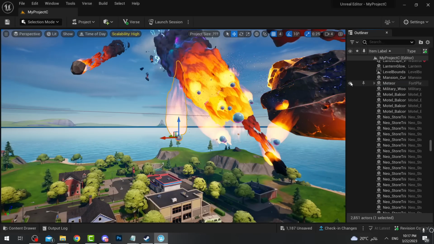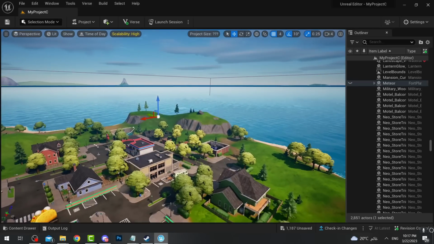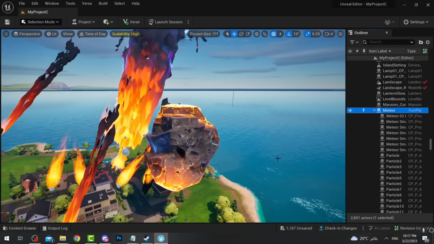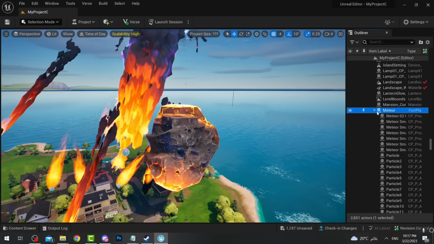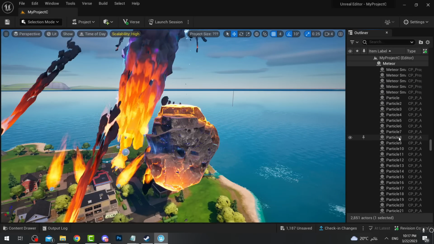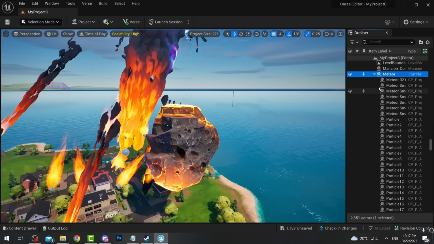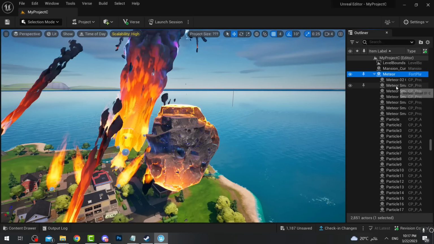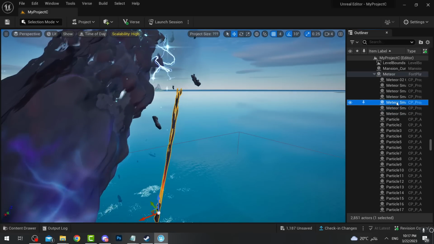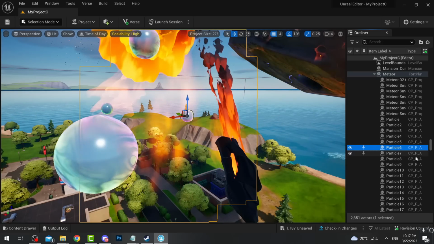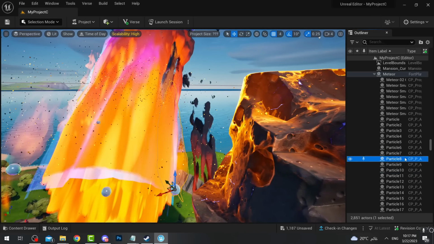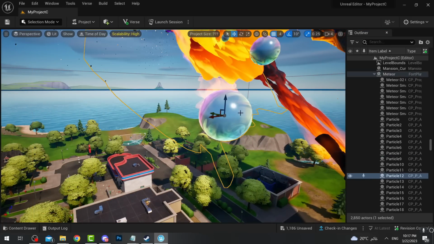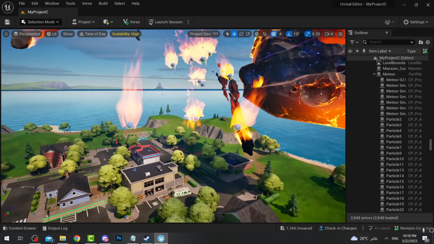By the way, I can hide it by pressing that. The meteor is just gone. I can place it again or show it again by pressing on that. And I can move every item inside the meteor. As you can see, I can show the entire object inside the meteor, or I can hide all of them because they are all attached to a single object. So I can just double click on any of the objects to see which object I'm moving. And just move this object solo like this, or just delete it. Maybe I can delete all of these objects and just leave the big thing.